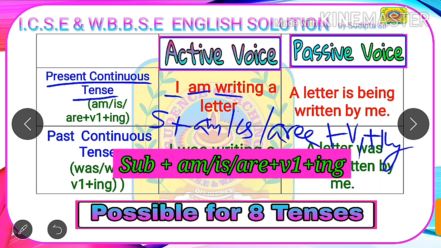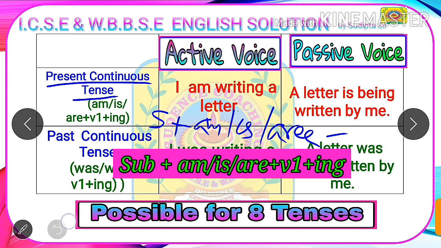So students, here the structure is present continuous tense, and we have learned that in to be form of continuous tense we use being, B-E-I-N-G, which we will use after the helping verb, that is here is, because the subject here is a letter. Therefore, the helping verb will be is, and after is we have used the to be form of continuous tense, that is being. Then after it we have used the V3 form of the verb, which is according to our third step, and after that we have used by before the object, which is our fourth step. So our final answer becomes a letter is being written by me.